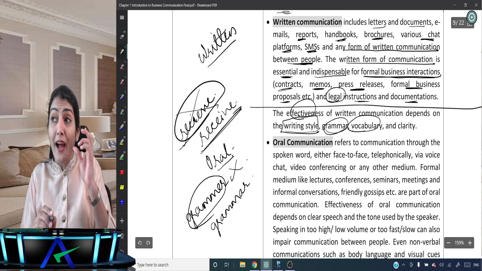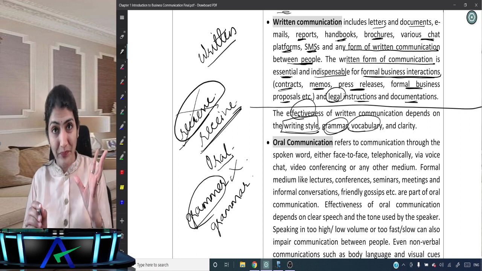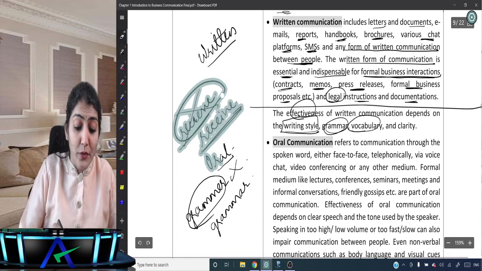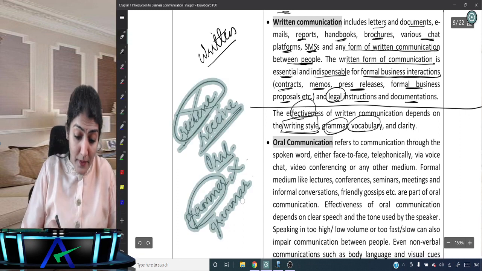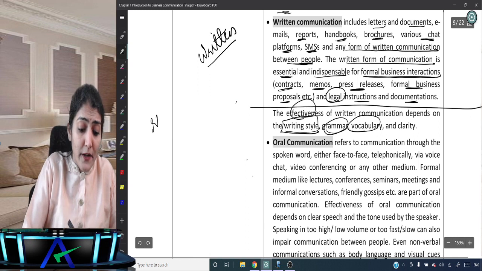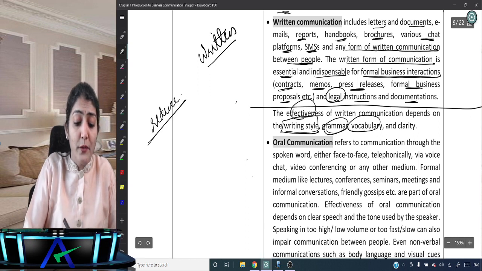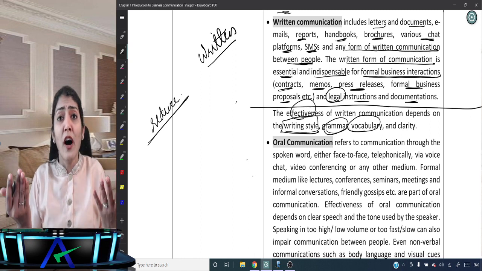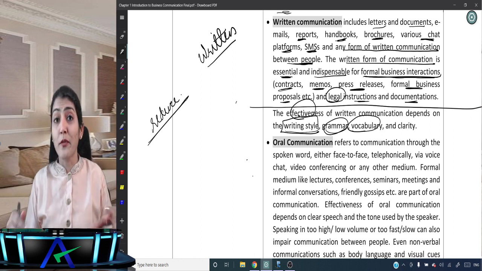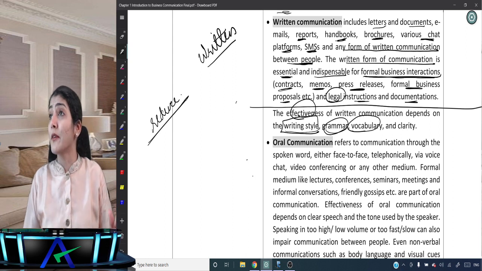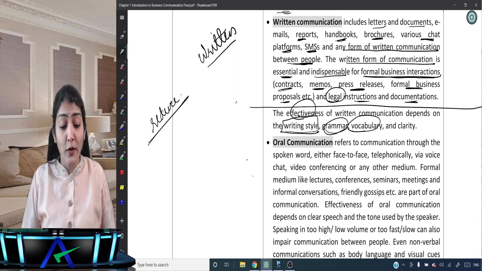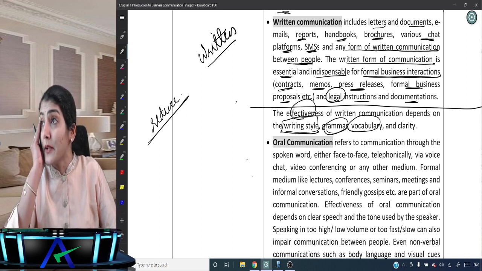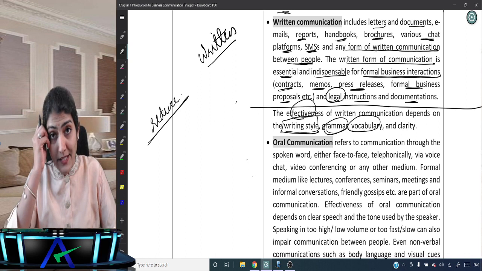Vocabulary: having a good knowledge of words. Say many times in a particular sentence, I want to use the word reduce. Now, again and again saying reduce pollution, reduce use of plastic, reduce use of water, reduce use of vehicle. You'll say, God, how much do you want to reduce? Reduce weight, reduce consumption of tea, coffee. Every other thing is reduce. You say, in the last one minute I have heard the word reduce only 30 times.